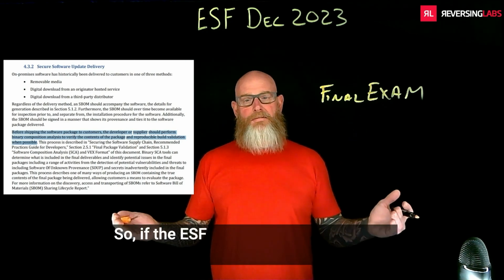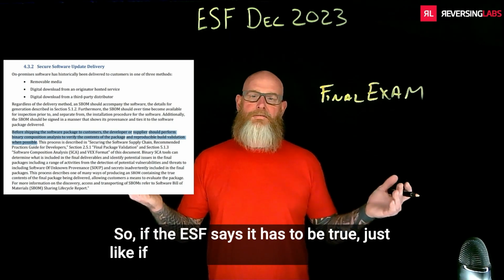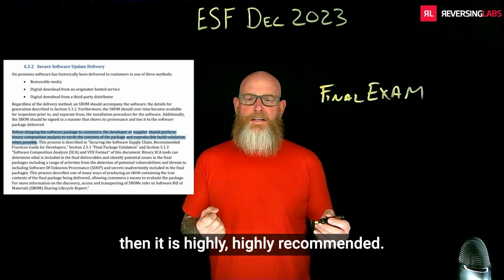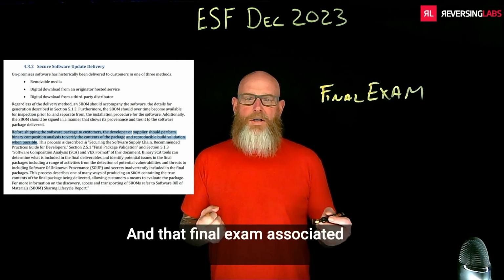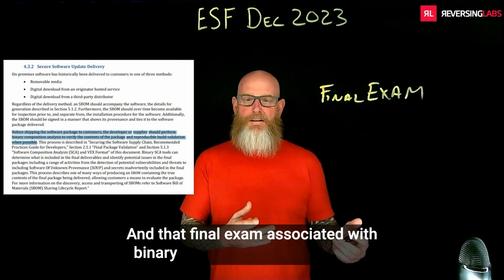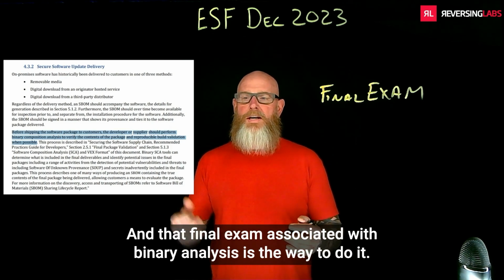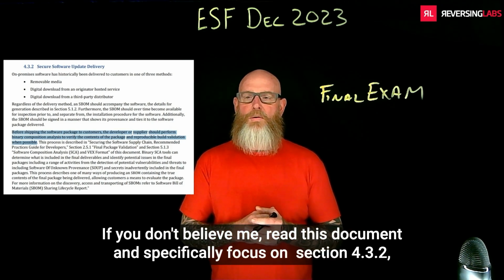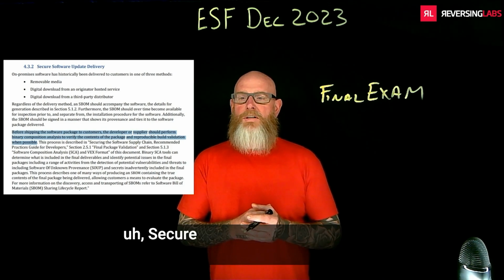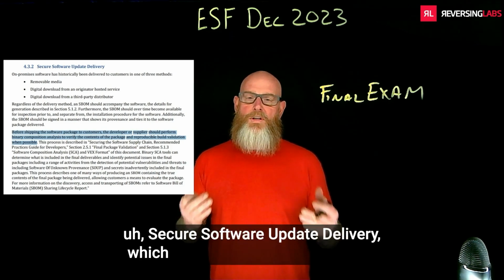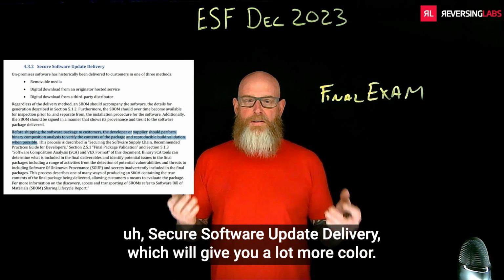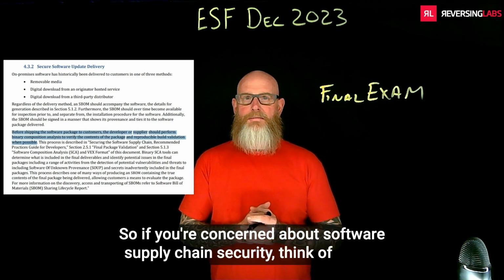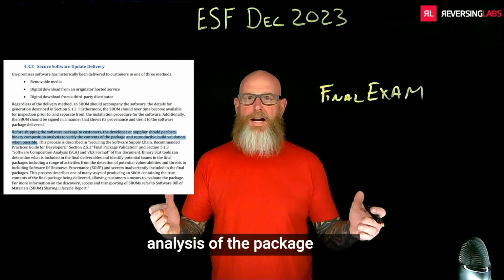So if the ESF says it has to be true, just like if it's on the internet it has to be true, then it is highly, highly recommended. And that final exam associated with binary analysis is the way to do it. If you don't believe me, read this document and specifically focus on section 4.3.2, Secure Software Update Delivery, which will give you a lot more color. So if you're concerned about software supply chain security, think of binary analysis of the package itself.